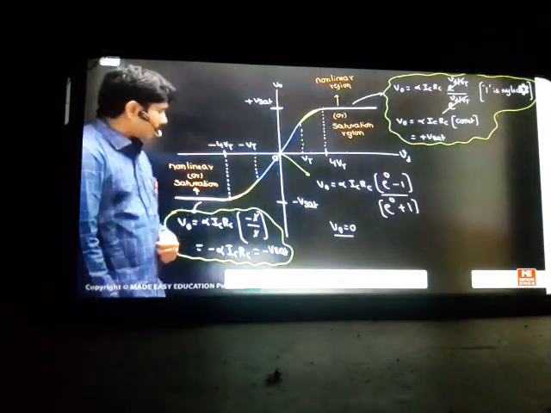Here, in the exponential form, minus 1 will come: e power minus 4 is coming, and 1 by e power minus 4 is the exponential in reverse. The value is 1 by 52 point something, so it becomes close to 0. So here 1 will dominate the quantities. That's why I have not written the exponentials; I have only taken minus 1 by plus 1. It's a negative effect, that's why it's a reverse concept. So these are the non-linear regions or saturations.